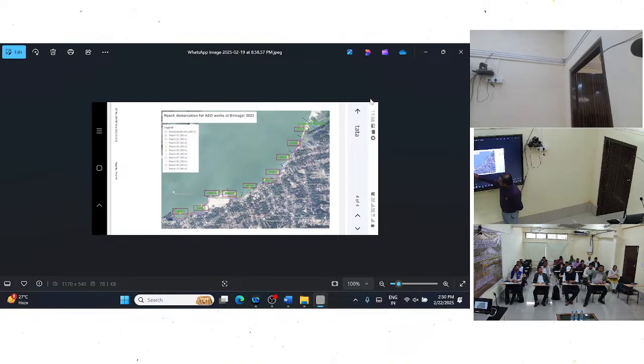And when we demarcate for a single year, for example, in 2023, we have demarcated this as reach 1. The next year, if the design is the same, for example, in 2024, we demarcated the same by using Google Earth photos. The same reach remains, only the working length has been changed, and the others remain the same.